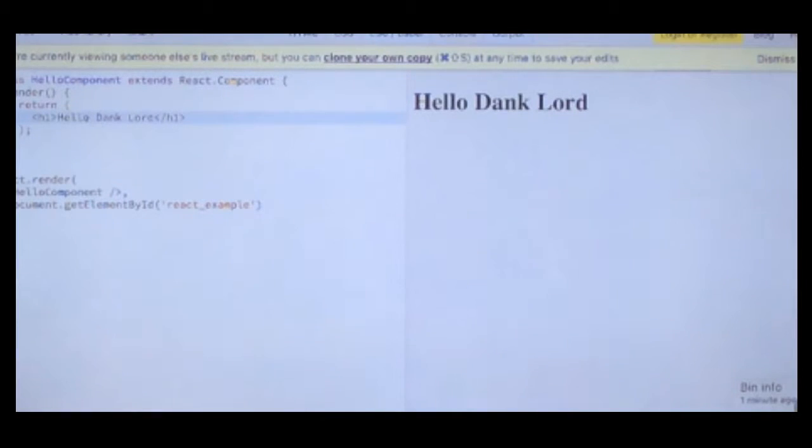And each component, if it has any view that you want to have, must have a render function within it. So this is why we have the render method or function. I'm going to use these two interchangeably. And it returns some markup. Now this is pretty common. If you're familiar with JavaScript, it's probably the first time that you're seeing HTML inside of JavaScript.